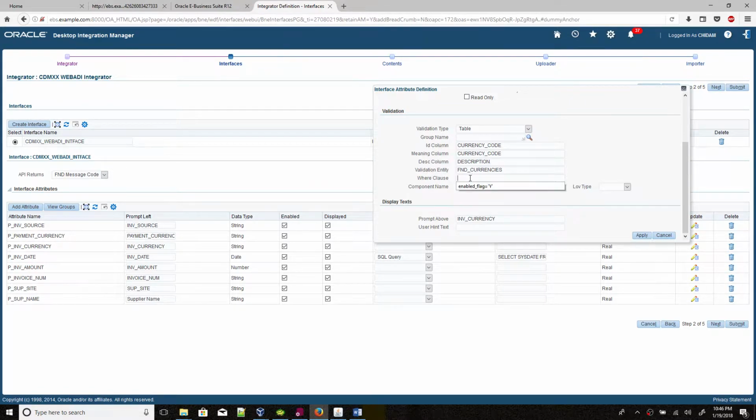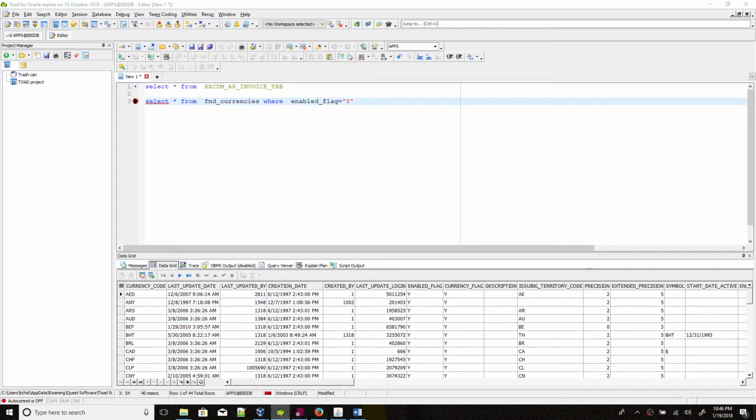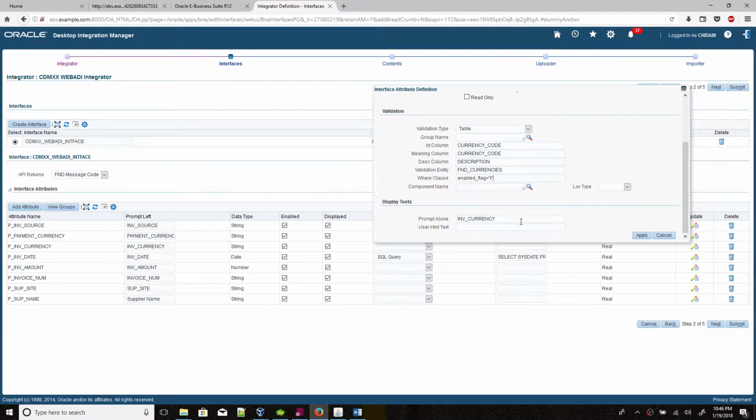In the where clause, enable flag equal to Y. And the LOV type is pop-up list.